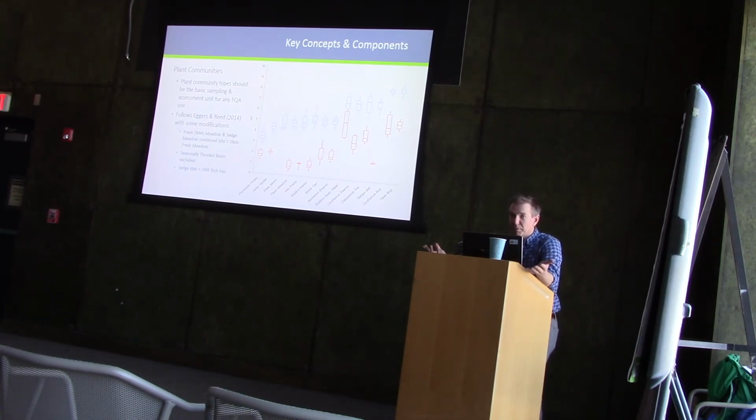So each plant community will have different natural ranges, as well as different response ranges. This graph up here has a bunch of different Agrocery plant communities. These blue boxes are distributions of metric scores from minimally impacted sites of that community type, and the red ones are distributions from severely impacted sites for those community types.